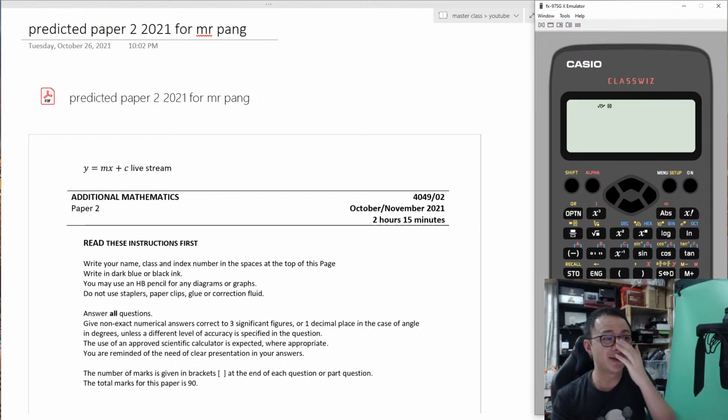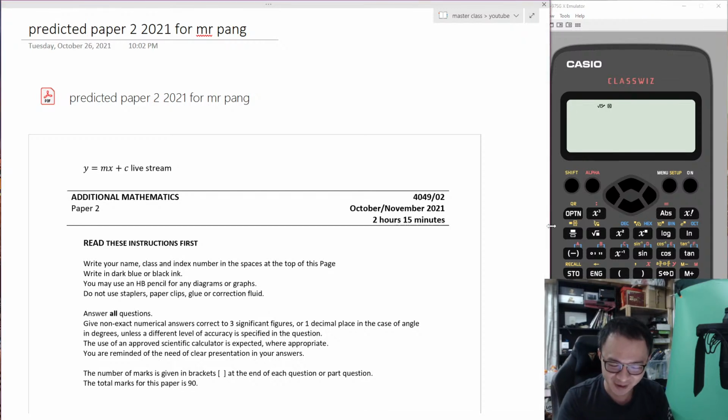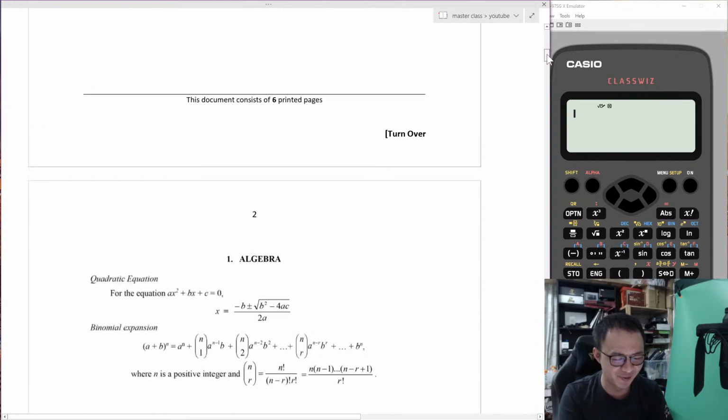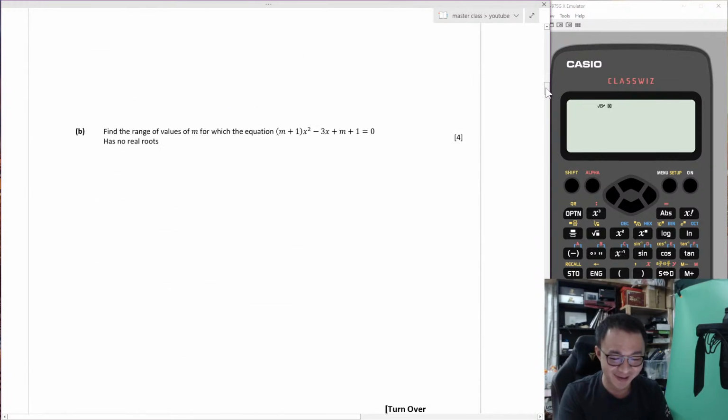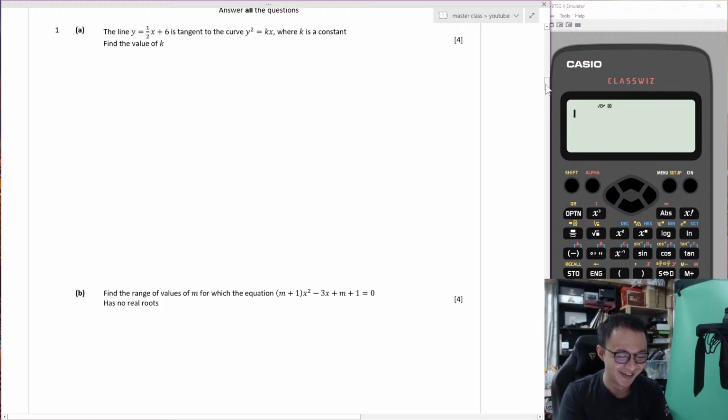Right, I hope you guys can hear my voice. And this paper has some typing errors, so later I will mention the typing errors. If any part I missed, maybe Alvin can help me out. Alright, let's begin. I hope I can finish before 11:30 so that I can get some rest. I've been doing live non-stop today.